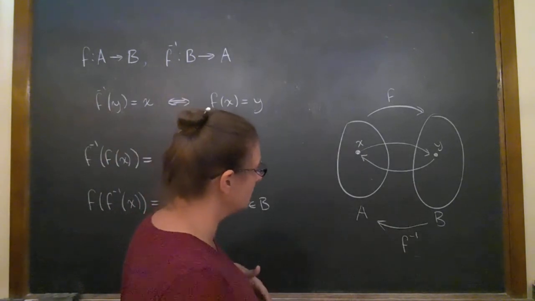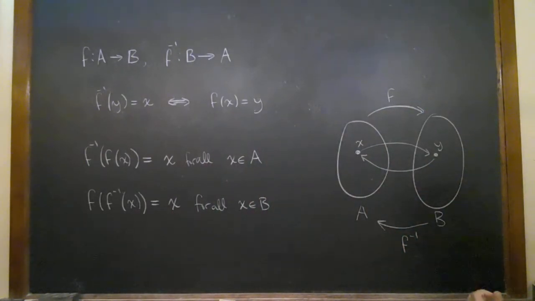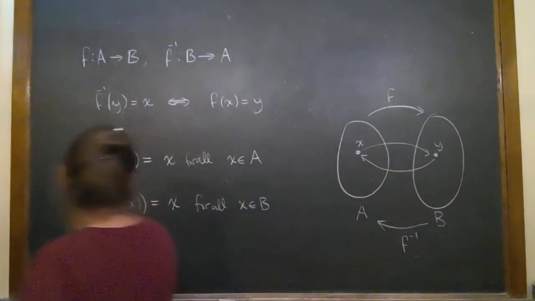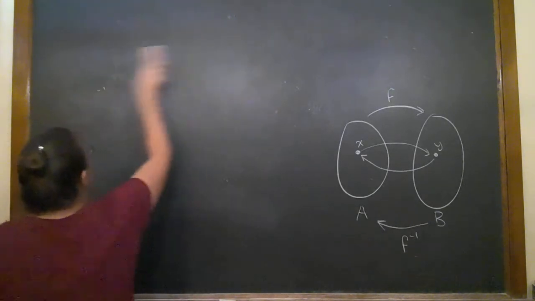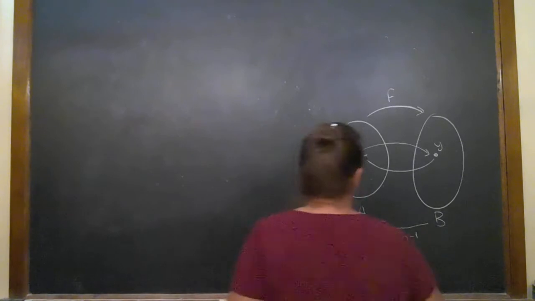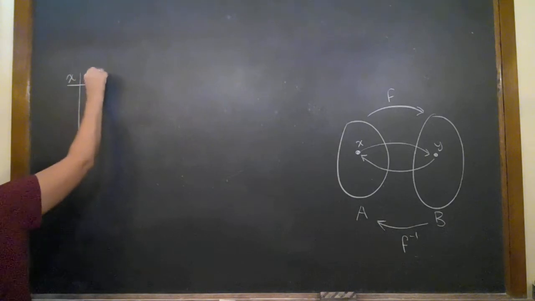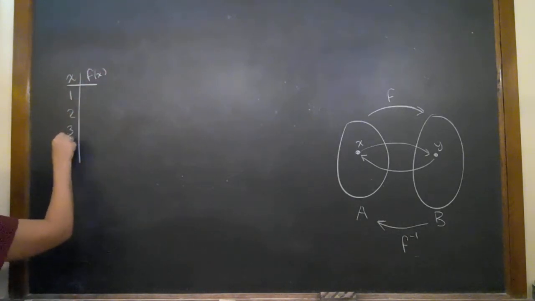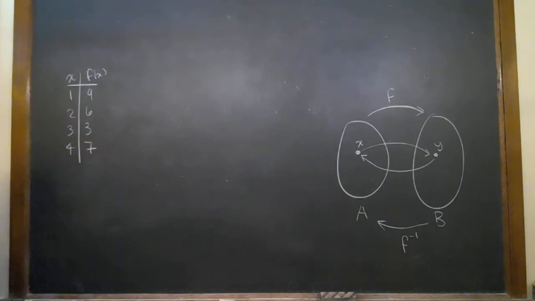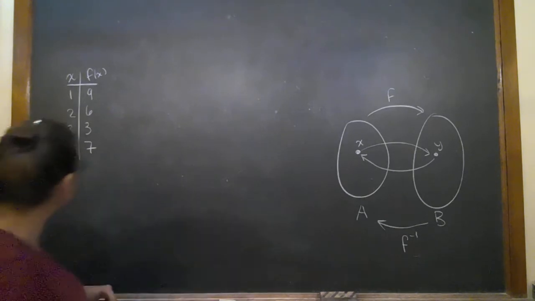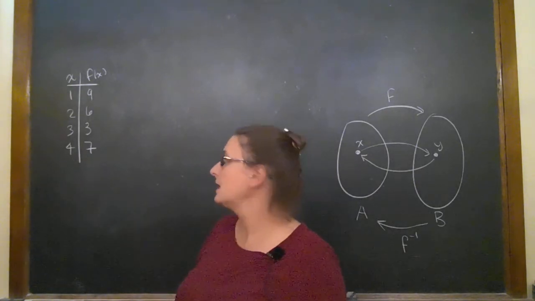Okay? Now again, so that it's a little bit clearer, we were talking about the one-to-one thing. I have to make sure that my map is defined properly, so I have to know where every point is. So that's why one-to-one is so important. Let me just give you a quick example of that. We can do something like this. Here's a function. My domain is the set of points 1, 2, 3, 4. My range is the set of points 9, 6, 3, 7.